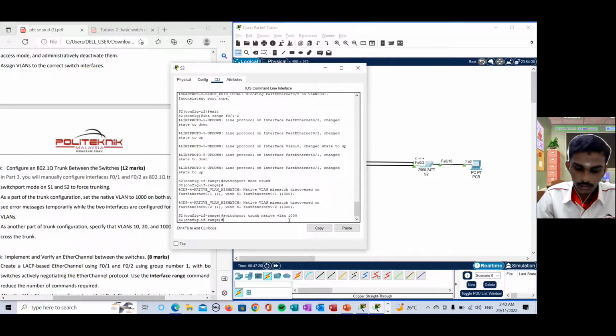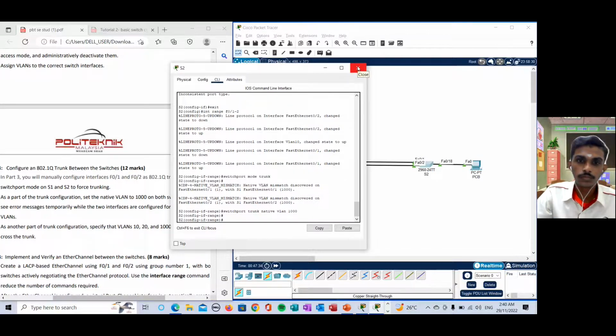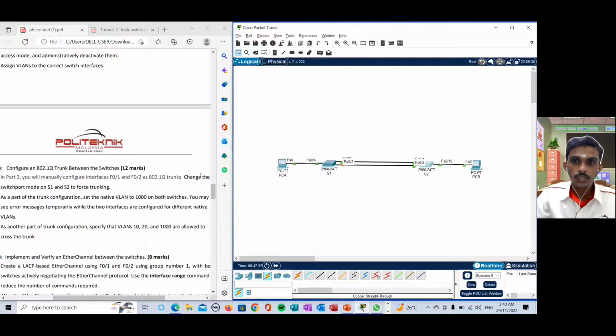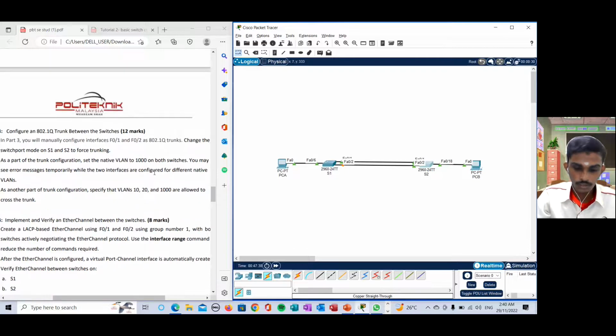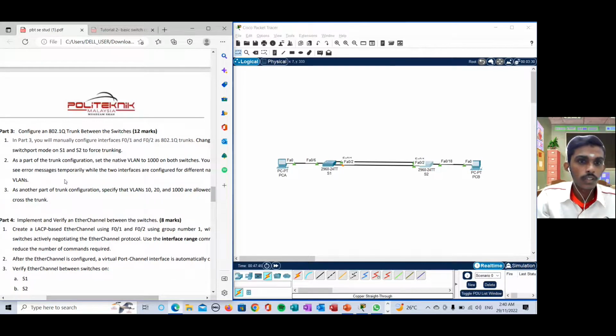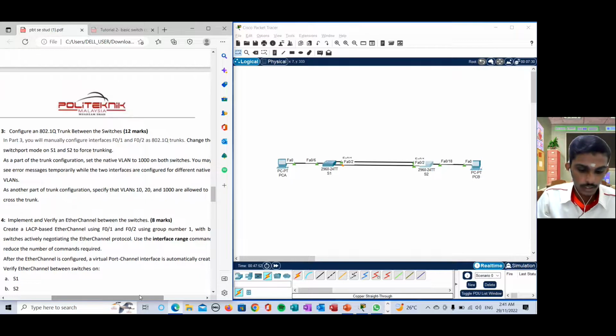Okay, so we have done setting the native VLAN to 1000 on both the switches. Now we will be doing the third one.